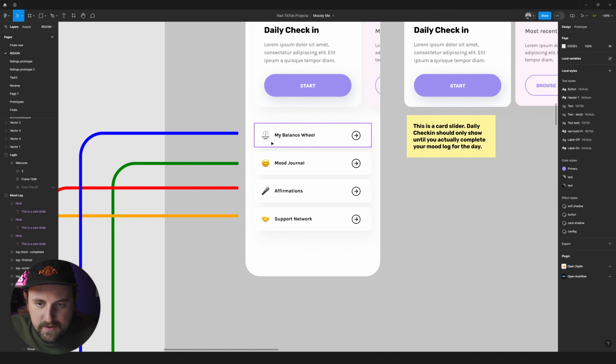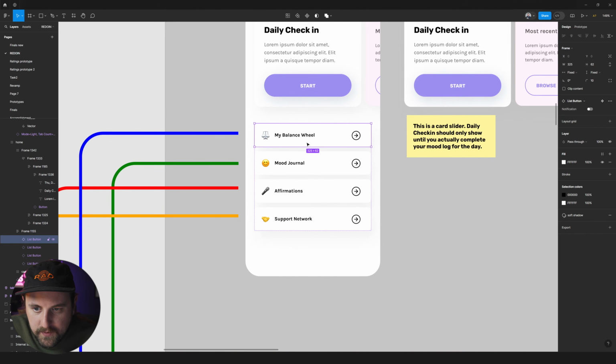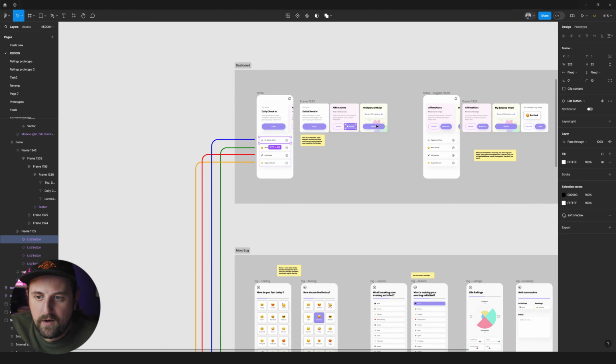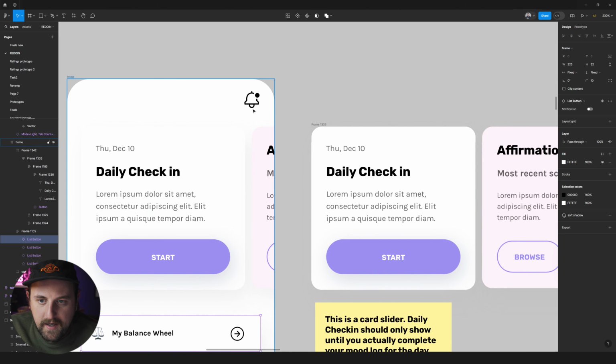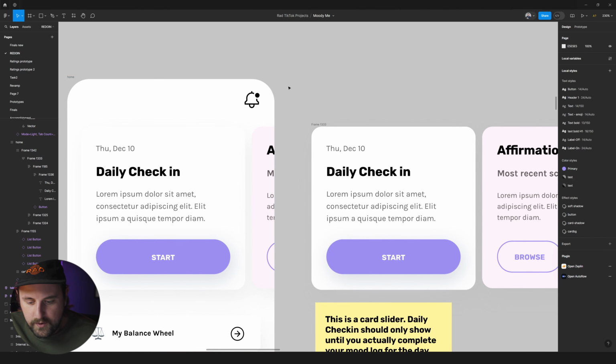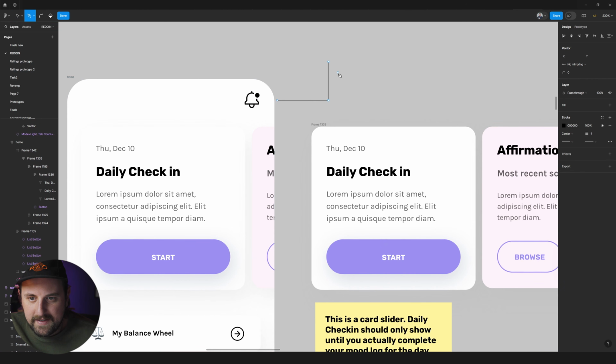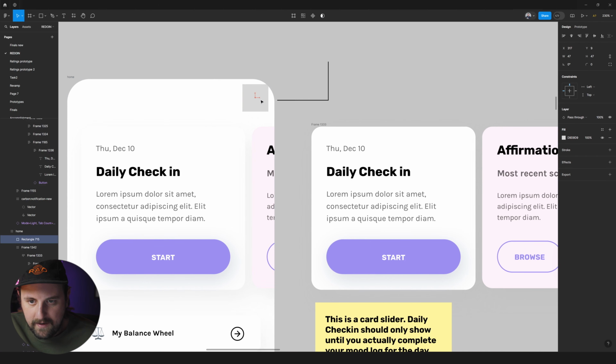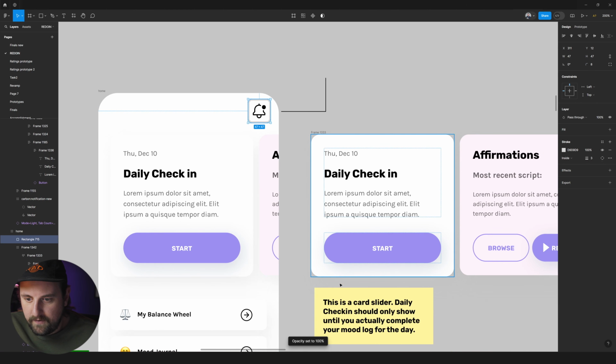And this is pretty obvious, right? Like obviously tapping my balance wheel will take you to the my balance wheel. But where the real value of red lines is, where does the other stuff go, right? If we're talking this button here, you could just make a line like this that goes out from it, but it might also be valuable to wrap that in a rectangle just to say, hey, even though the icon size is smaller than this, I really want to make sure that we put some padding on this so that it's really easy to tap, right? And so just make a call out where you've got that.